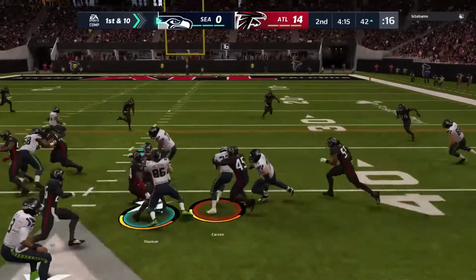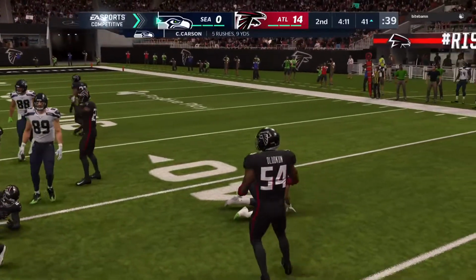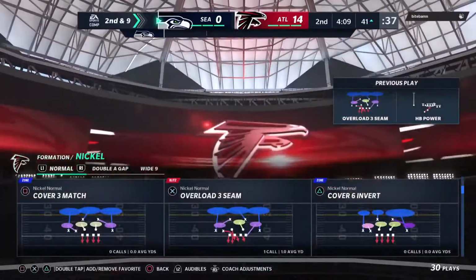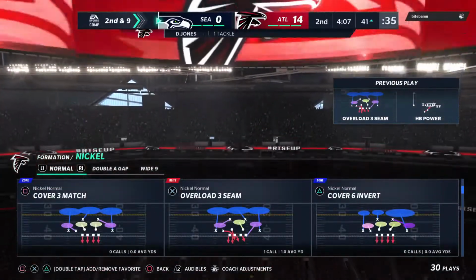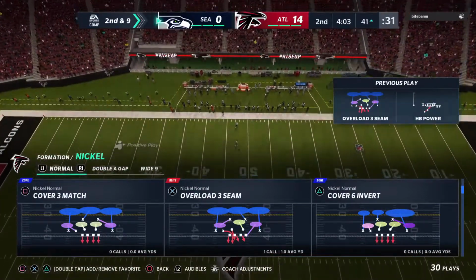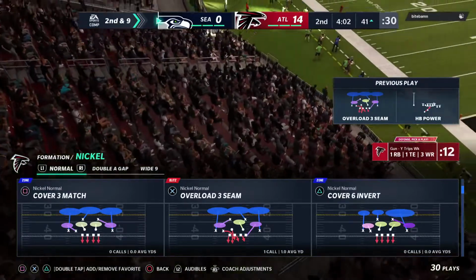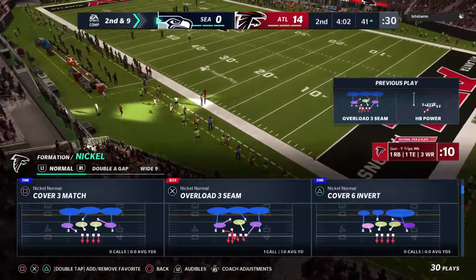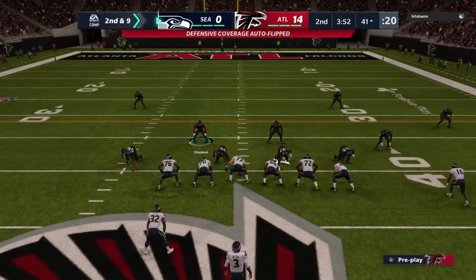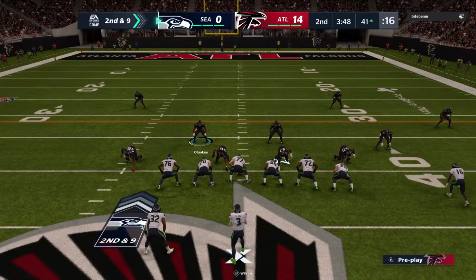Now it's Carson. And very little there. He might have gotten a yard. Yeah, I think he got a yard to the 41. No doubt about it. A really nice job there by the defense, not allowing him to get to the perimeter. But that means your defensive ends, your outside linebackers, the guys that you pay big money to sack the quarterback, they also have to have interest in the running game as well. And they did a nice job there of holding the point of attack and not giving ground.